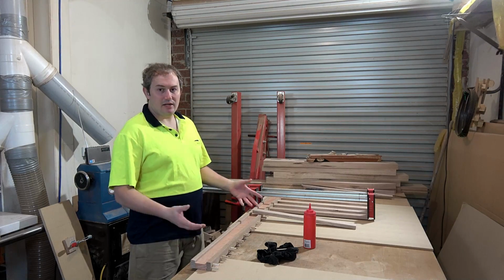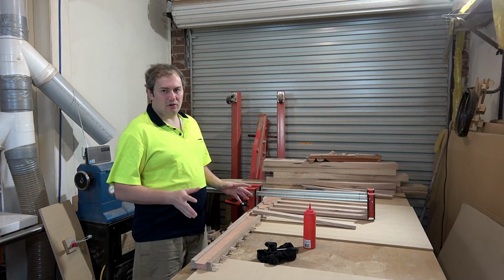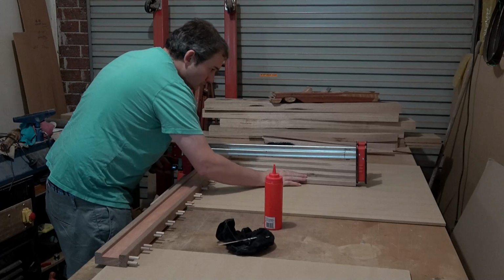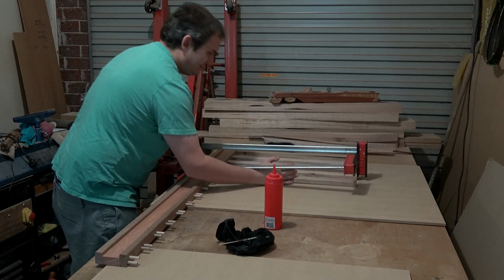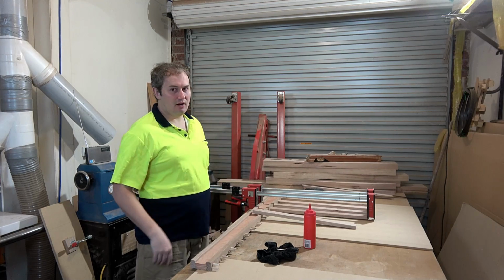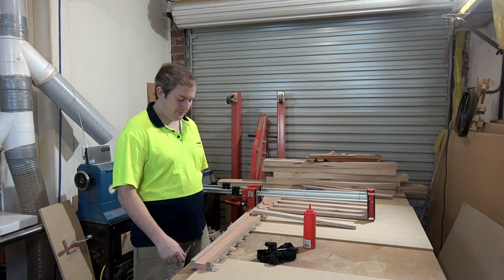G'day guys, I came out here last night to remove the front panel from the clamps and start gluing up this back panel, and it was getting pretty late at night and I decided to call it quits at this moment here. As you can see, crash bash, it's gone all over the place, probably woke up all the neighbours, so I called it time to call it quits before I get in trouble.